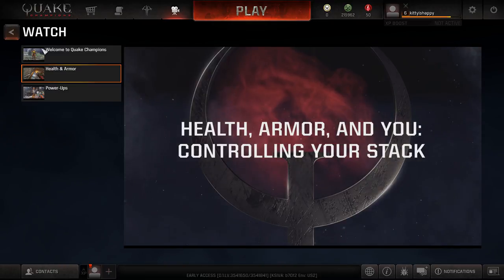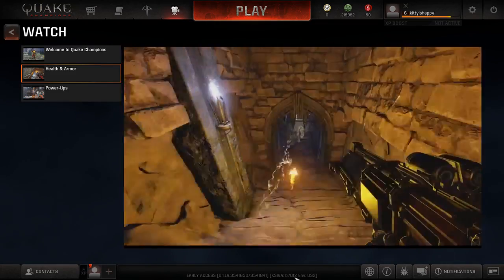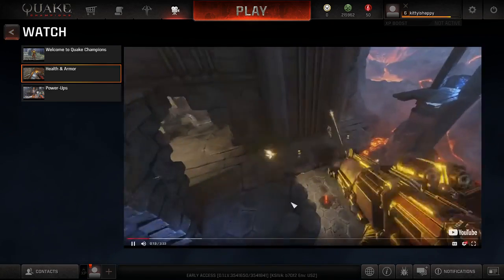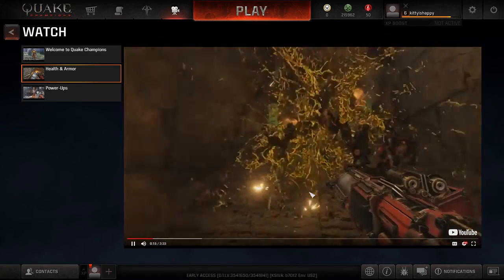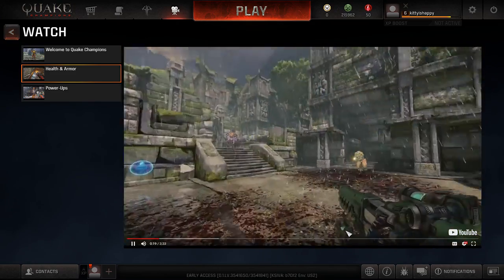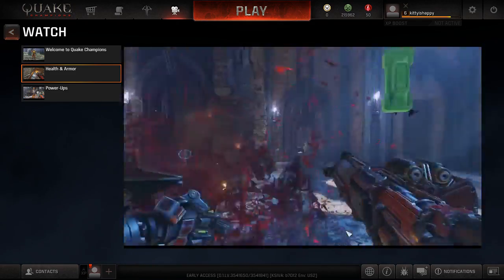This is Health, Armor, and You, Controlling Your Stack, our second video in a series of beta tutorials. In our first video, we introduced you to the concept of always gearing up before fights so that you stand a better chance to survive. In this video, we hope to teach you how to gear up and introduce you to the health and armor pickups that will keep you alive.